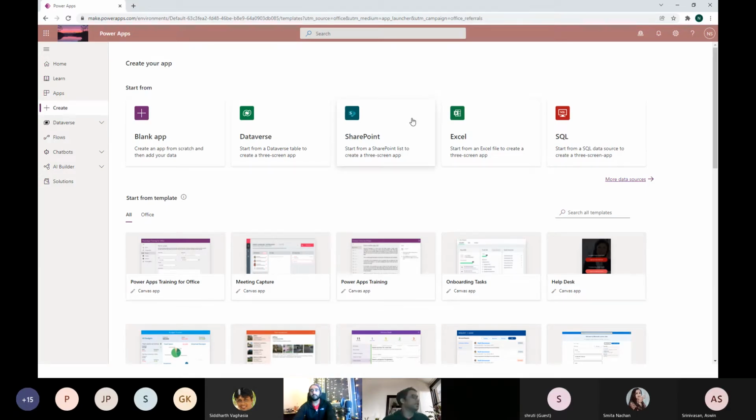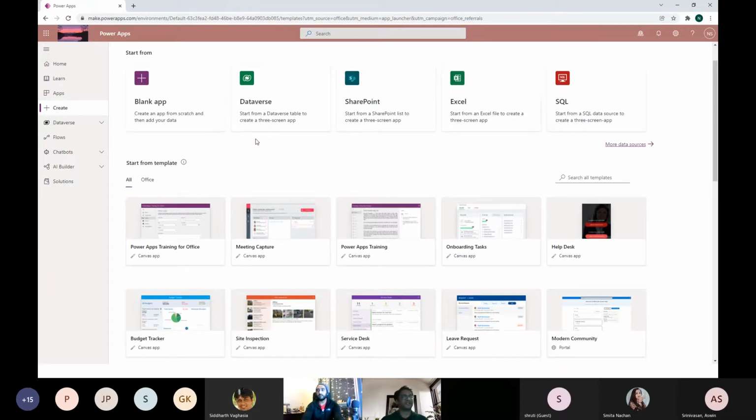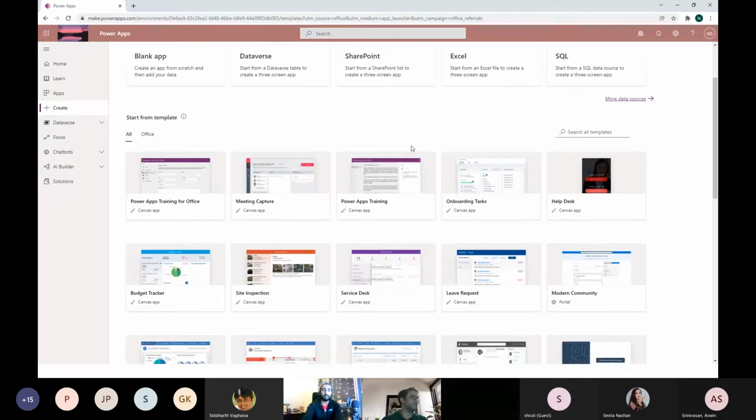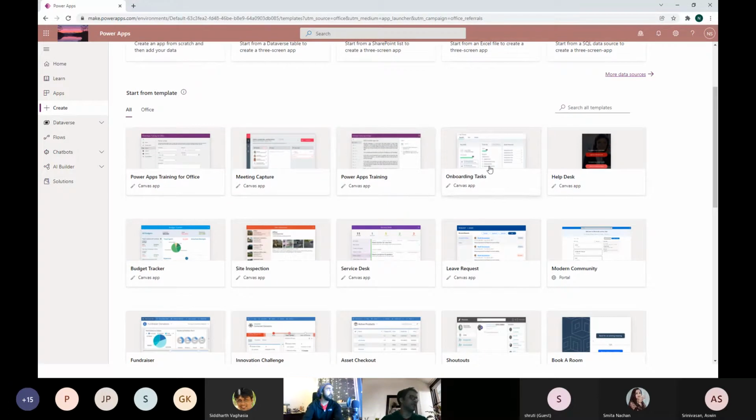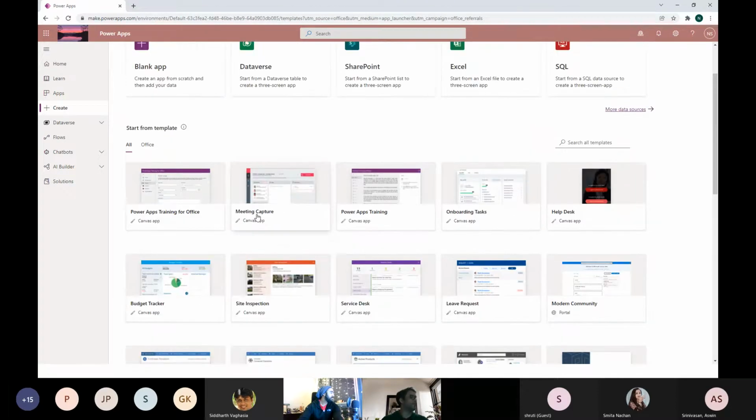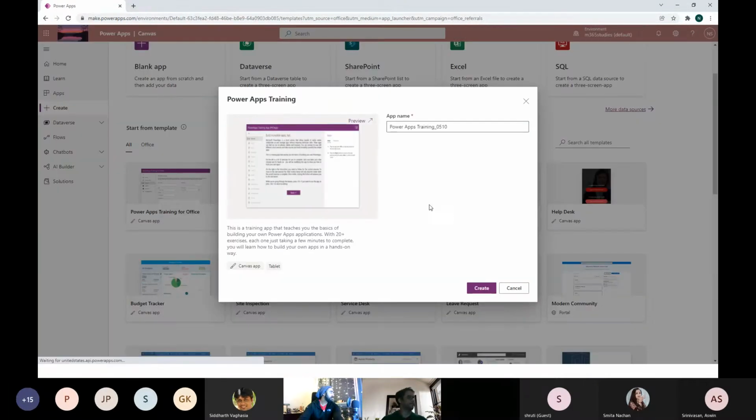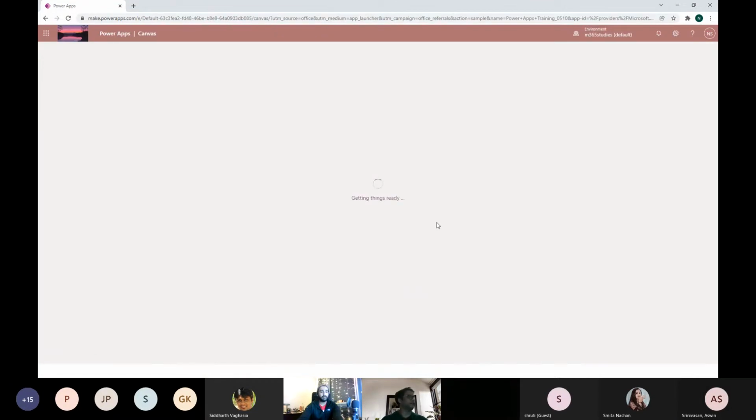Yeah. So now, first thing when you get into Power Apps as a developer, you need guidance on how to do things, right? So when you came to make.powerapps.com, you have all your apps over here. You can create apps, use all these data sources, or do a blank app. But the first tip is to get inspired from the templates that are already there. Microsoft puts out a lot of templates. So many Canvas apps over here, a portal, model-driven apps. How do you play with it? Just create the app the way you need.